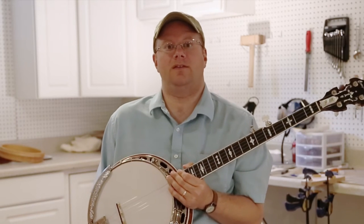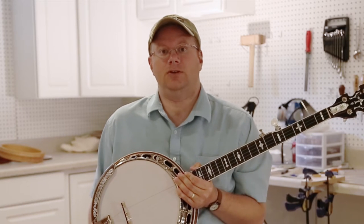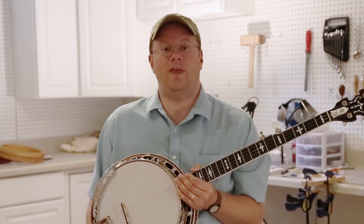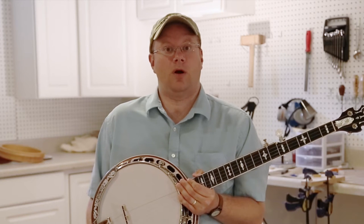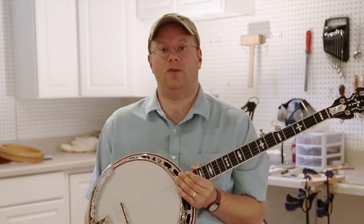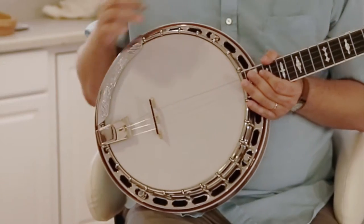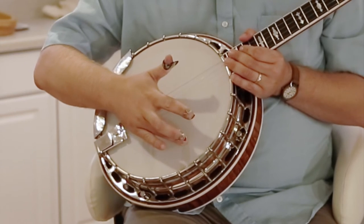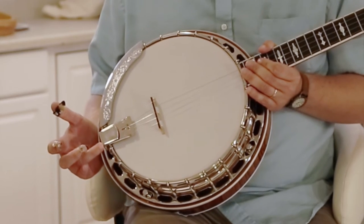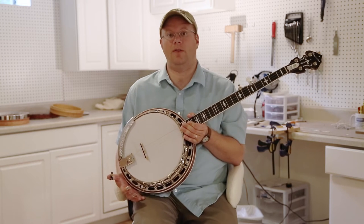It's well known that the tone ring itself isn't the only thing responsible for the quality of sound of a banjo — it's the dynamic range and ability. There are many features that go into the design of a banjo that can affect its quality. For example, you may spend upwards of $1,000 on a metal tone ring, but if you have a poor setup, a poor quality neck, or a bad fitting tone ring, you can have a very poor sound. I'm a big fan of saying it's the sum of all the parts that make up the sound. Head tension, bridge position and material quality, tailpiece tension and angle, the quality of the wood in the neck, the fretboard, the tuners — many things make up the sound of a banjo. It's just not all the tone ring.